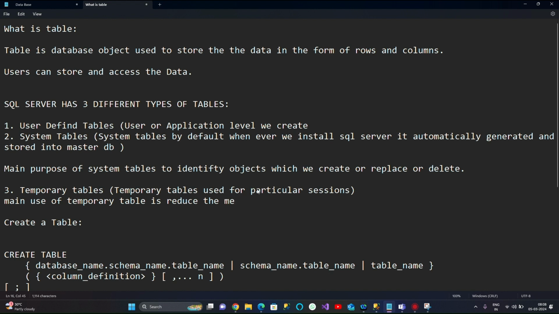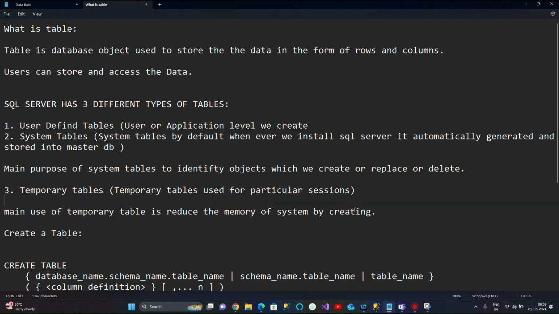The main purpose of a temporary table is to reduce the memory or burden on the system, because it is saved in the buffer and not saved locally or anywhere else.